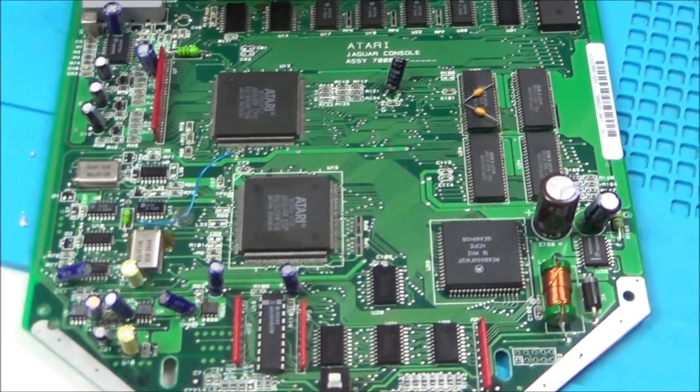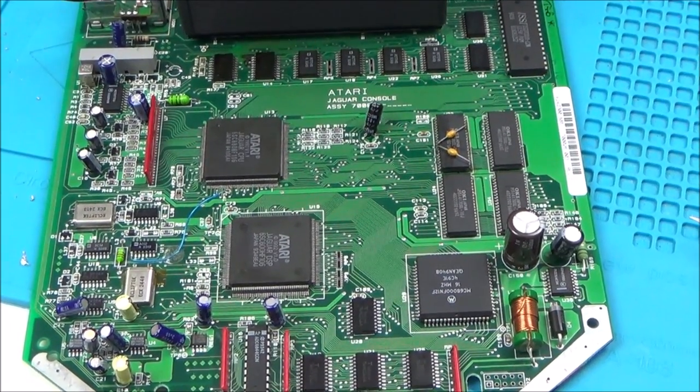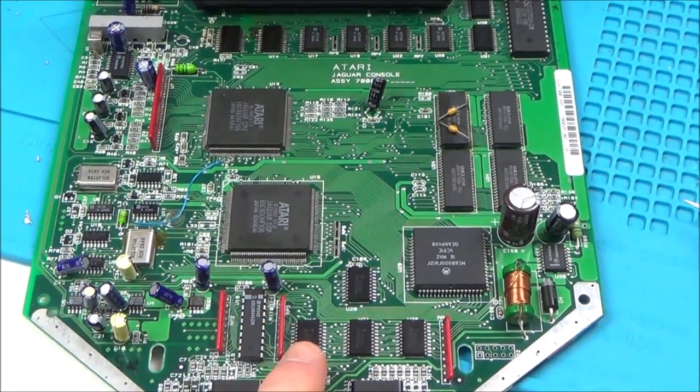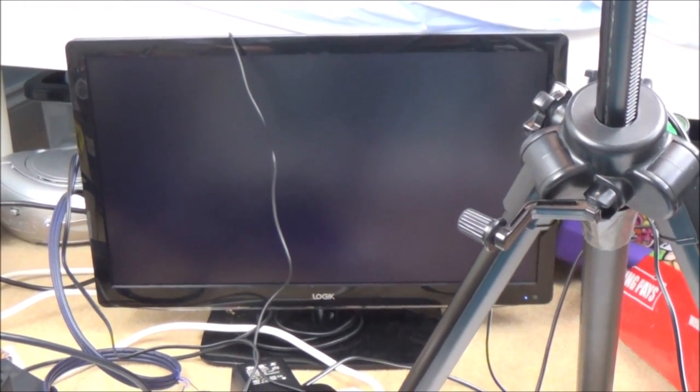What could it be? I've measured all the capacitors, every single one for ESR. I haven't taken them all out, but every one of them is testing fine for ESR. What is causing this? Off. On. I don't know. Is it the game card or the card reader? I don't know if that game slot is just a red herring. I don't know if that's anything to do with it, or is it just pure coincidence that when I'm cleaning it, I seem to have more life in it.